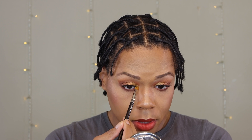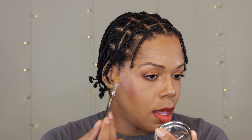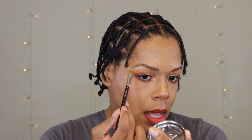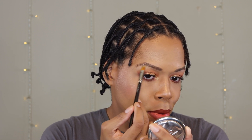Y'all know oranges ain't my thing but I'm sitting back like she is so pretty. Let's go ahead — we're going to press this down first. Baby, you can see that beam right there. Oh my goodness. We're going to connect that on the top — I'm not going to connect on the bottom today because we have color there already. Then we're going to dip in again and do this on the other side. I want to try to use up as much product as I can on the inner corners, then use what's left for the brow bone — just a slight sweep. I want most of it right there, then blend the rest out. That brow arch is where it's at for me.